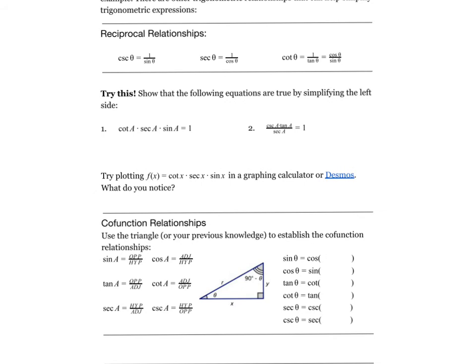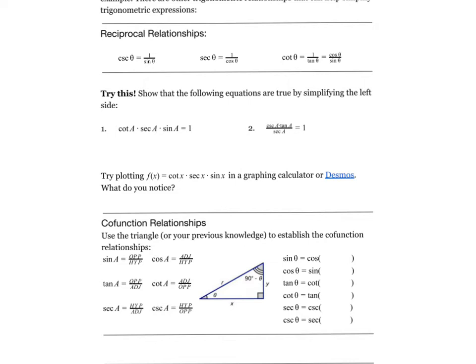In the next thing, number one and two, we're not trying to solve for anything here. We're just trying to show that the equations are true by doing some simplification of one side or another. So if we can show somehow that the left side of number 1 is equal to 1, then we'd have the equation 1 equals 1, which would be true. There's no question that 1 equals 1. So let's try it.